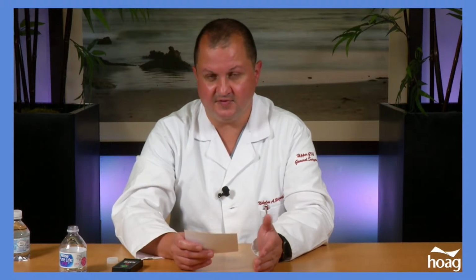And then another question regarding the 2 recommended procedures: what if the patient has no symptoms of reflux? So again, if a patient's asymptomatic, the risks of surgery outweigh any benefit, right? It's hard for me to take someone who's not on medical therapy and may have had heartburn from time to time and put them through an operation, because every operation has its potential risk for complications and or side effects. So if there's no symptoms, and they may even have Barrett's, we generally will surveil those patients and follow them over time.